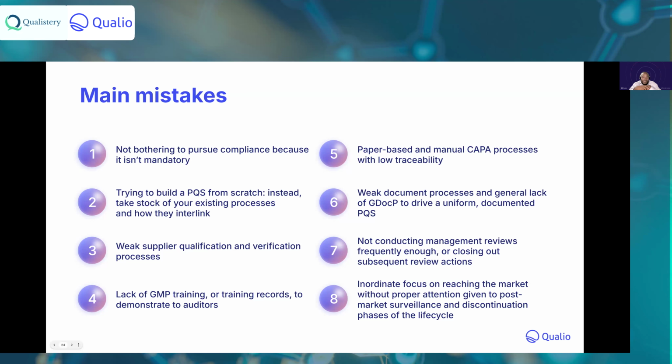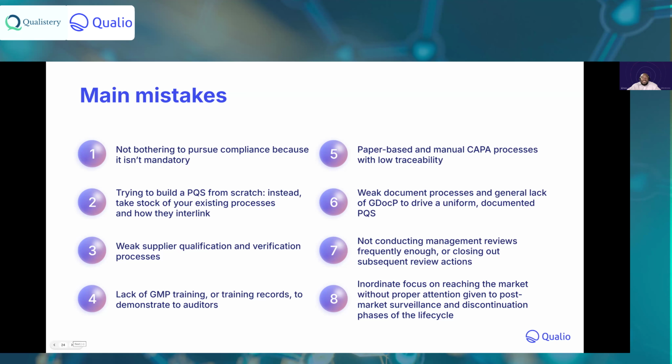We have a saying that if you don't have any proof to show that something happened, it didn't happen. So the goal is that whatever it is that you are doing, especially when it comes to your training, it has to be documented. There has to be a record that shows that you actually did perform that training and that you are qualified and competent to perform a task.